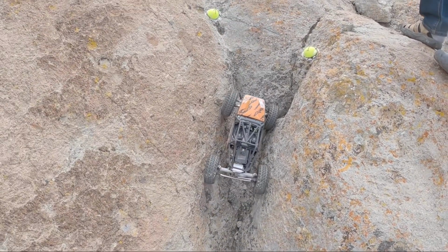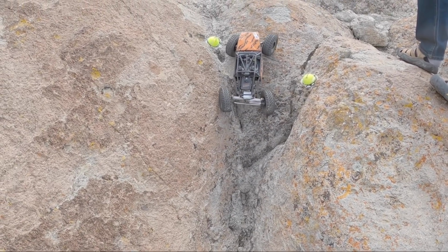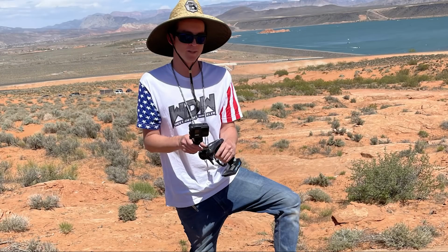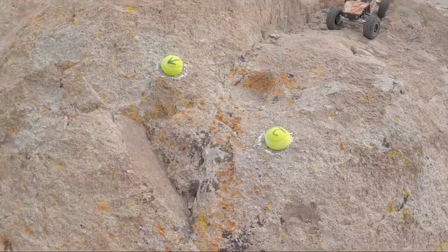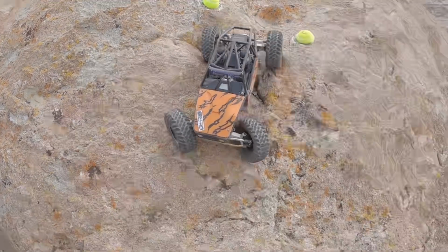And I might need to throw in here that I am filming myself while using rear steer, which is a two-handed control for me. I use a Flysky GT5. There's a dial on the top of the controller. So I use my left hand for throttle and front steering and my right hand for the rear steer, and hold my GoPro with my right hand as well. Got through gate number 1 nice and clean.